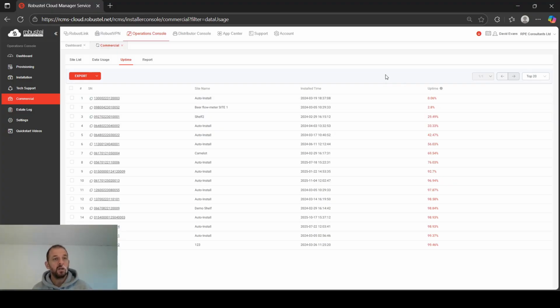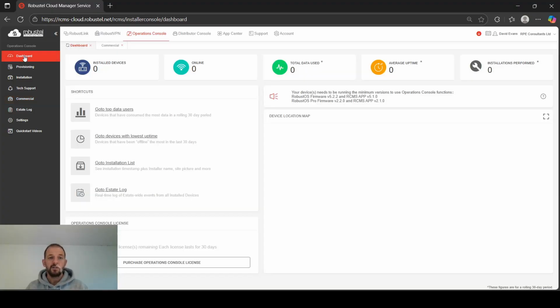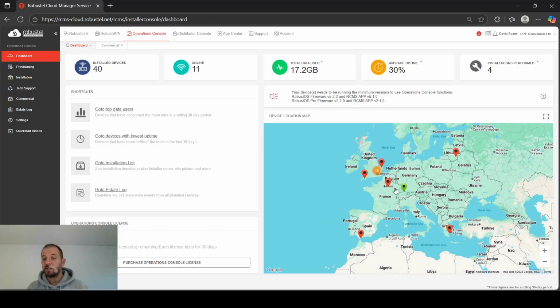So again, we can manage the exceptions. We can manage the bigger problems first and prioritize the limited time a technical manager or an operations manager actually has in their day to take care of these things. So obviously there's a full pop-out map as well, which uses cell triangulation. Everyone loves that. You can quickly look at where devices are, should they be there, should they have moved, all the classic things.